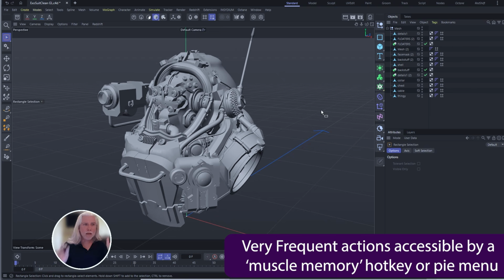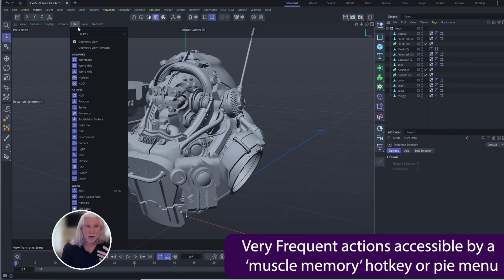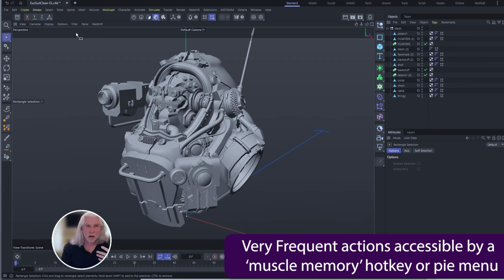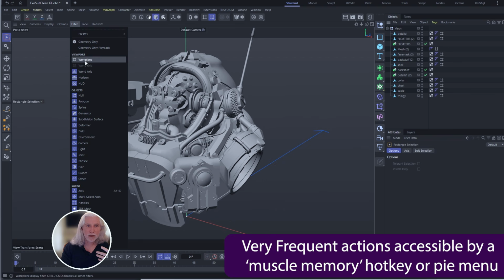Turning the grid off. And again, I just want to point out that I'm a Cinema4D noob, and there are going to be people who jump in the comments and say, oh, no, you just do this or that. Totally understand. I'm going to get a lot of this wrong. But as a new user, this is what I'm discovering, right? If I want to turn off the grid, I have to come up here and go through this filter and turn off the grid. I want to turn the grid back on, I have to come up here and turn it back on.